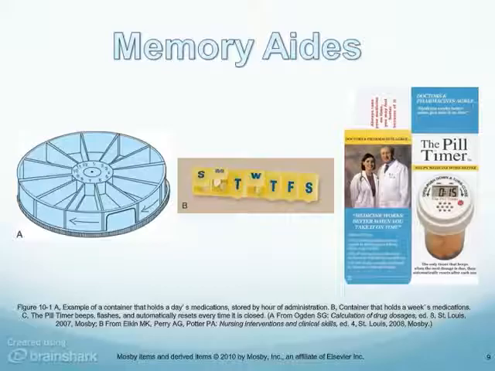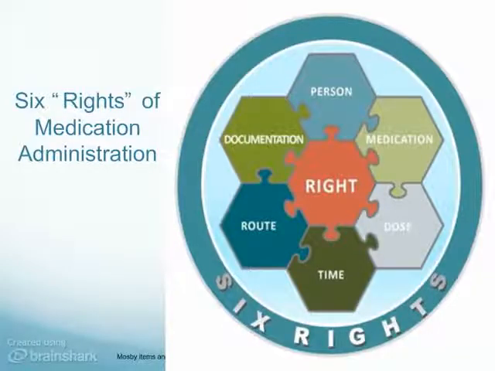We always need to keep in mind the 6 rights of medication administration. Anytime you do not stay on that course of making sure that you're checking your 6 rights, you are at risk for making a mistake. In fact, you have already made the mistake. We need to give the medication to the right person at the right time through the right route. We need to give them the right dose, and then we have to not forget, we've got to document.